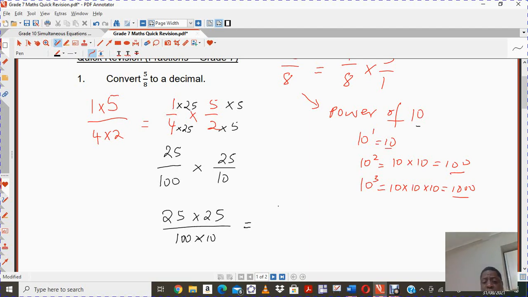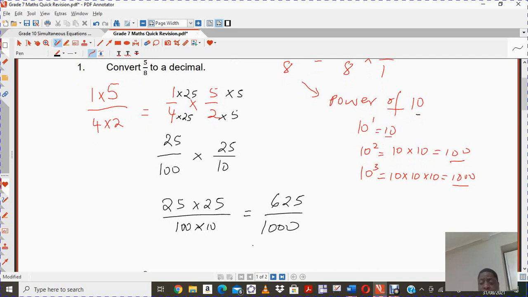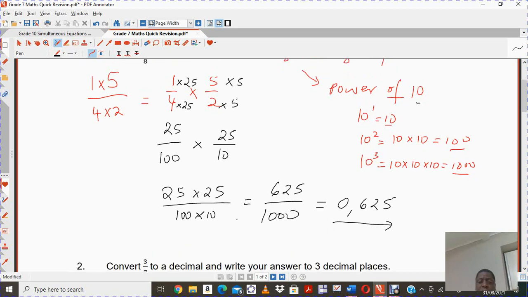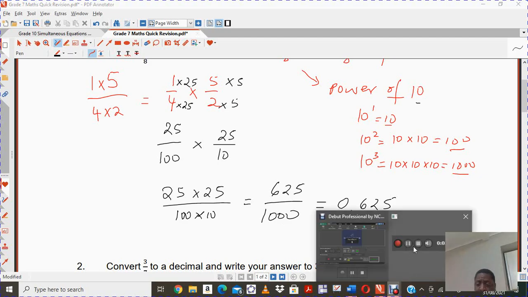Again, I don't know how long it will take you to know that 25 times 25 is equal to 625. Okay, I'll show you a shorter way how you can also work that out. Right, as we are here, it should be very easy for you to write this as a decimal because now you just move that comma 3 places. So this is the answer I'm looking for. But there's something that might be a little bit tricky, and I'll show that a little bit later. Okay, how do you multiply 25 times 25, for example, in order for you to get to that question?